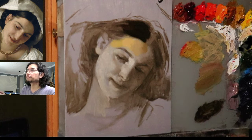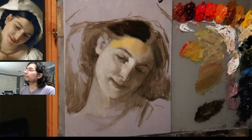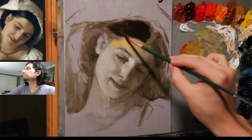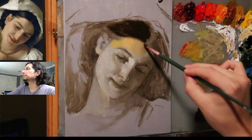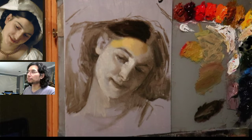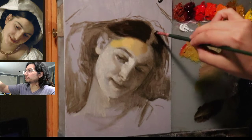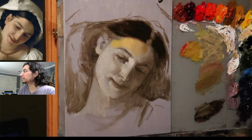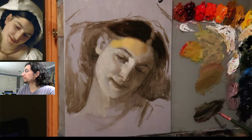So, nothing but solvent. What I'm using to thin out the paint for the second layer is solvent. On the third layer, we can introduce a medium, which could be a linseed oil mixture, which is just linseed oil mixed half and half, not with your coffee, half and half with solvent, whichever solvent you want. If you want to use turpentine, go ahead. If you want to use odorless mineral spirits, that's fine.